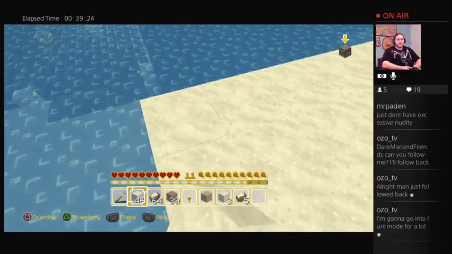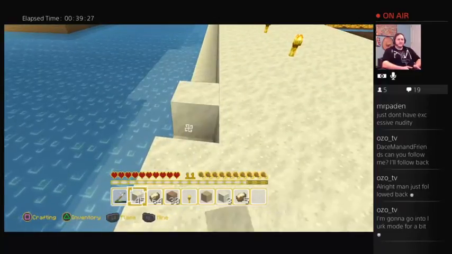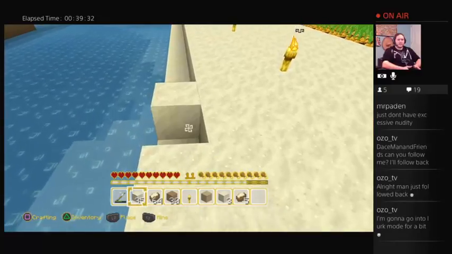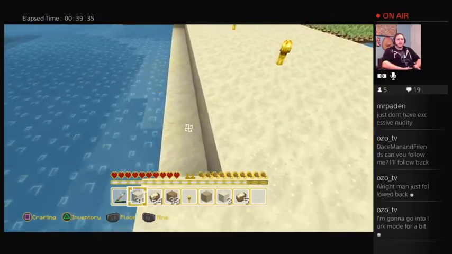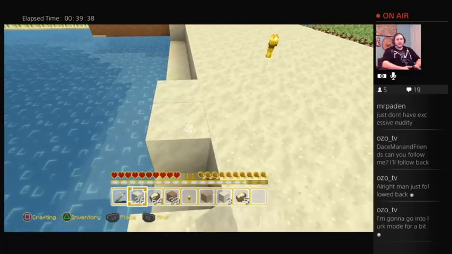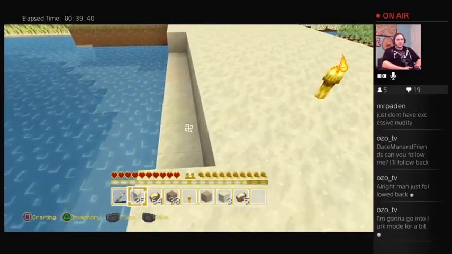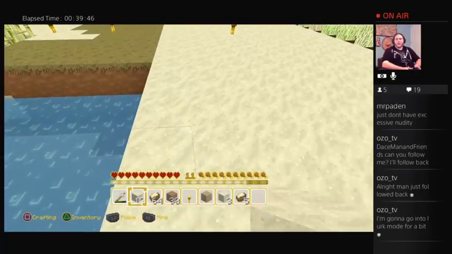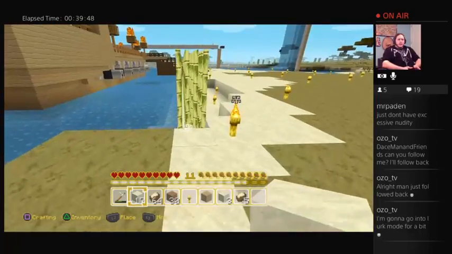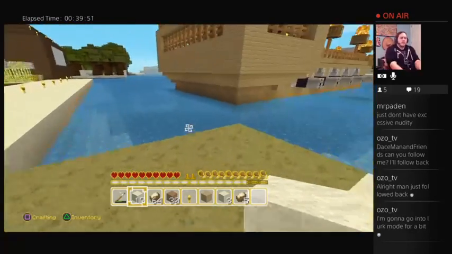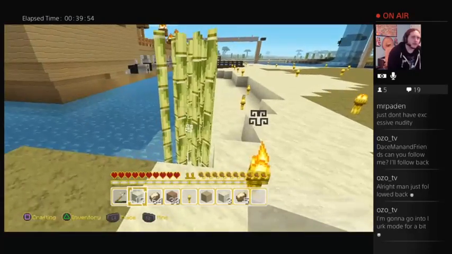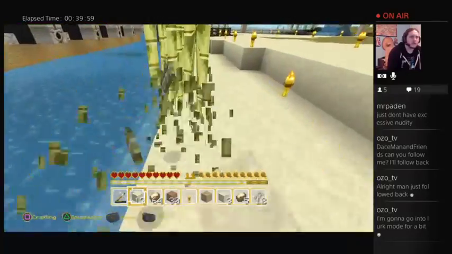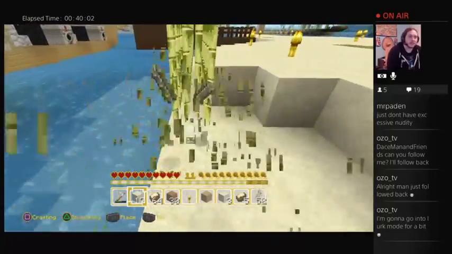So wait, where are you doing this beach? It's near our garden. Okay. See, now it just jumped back down to 5. I will figure you out, Twitch, one day. Considering this is our second day actually trying it, I think we're doing pretty good. We've got to swim up and we're doing stuff. Do we need the sugar cane that's near your boat? No, I was going to eventually get rid of that. Get rid of it right now. Master of Destruction!